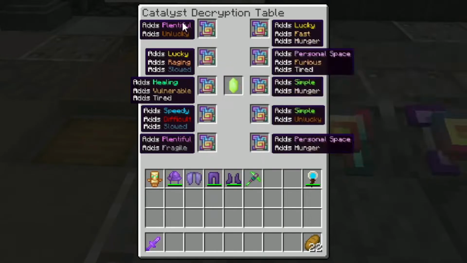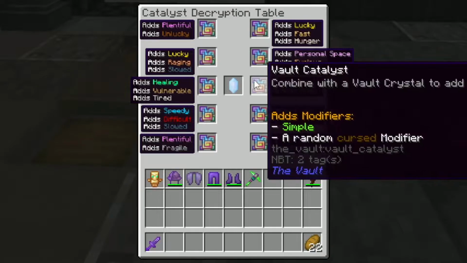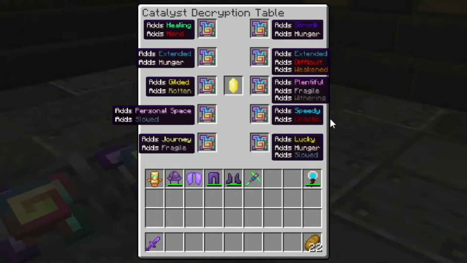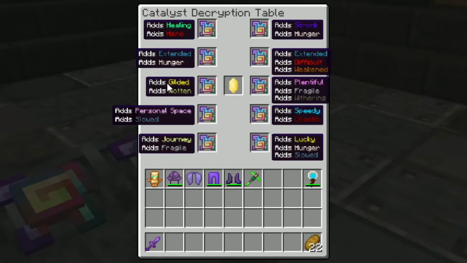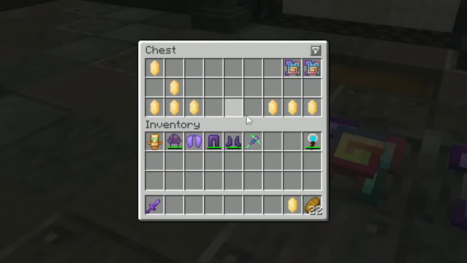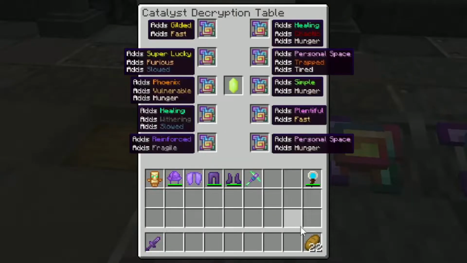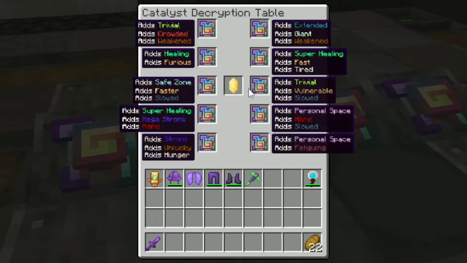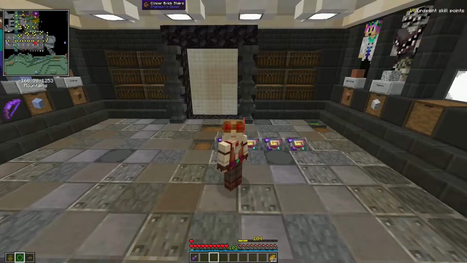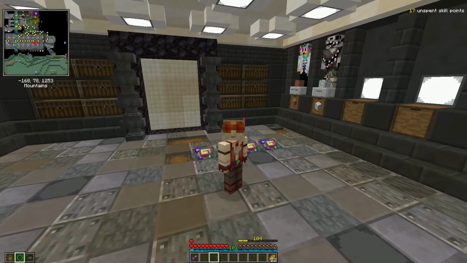Well, we got plentiful as an option, but those are interesting. Any riches here? Nope. Rich, no riches. I would have thought that having a lot more of these catalysts would make it a lot easier, but no, it's really not. Let's try my other copious and see if we can get one that gives us rich on that. Plentiful and fast. No rich there. And no rich there. Yep, not as easy as I had hoped.